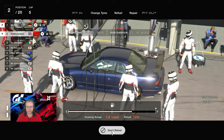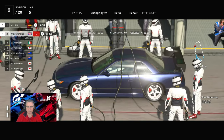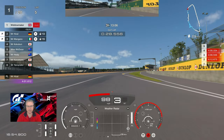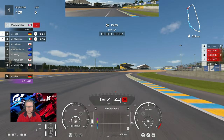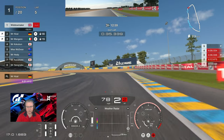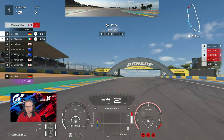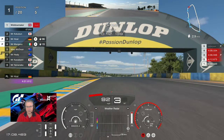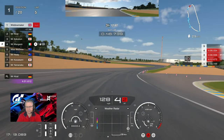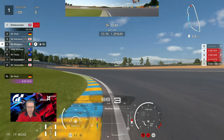Hizal has gone ahead of us in the pit lane, and we are going to be 55 seconds ahead of Mangiano, who's come to the pits. Is Cookerbund carrying on? There's the question. Or is Cookerbund pitting? Cookerbund should be another lap into his stint. Cookerbund's 18 seconds back. This is by no means over. This is still a race.